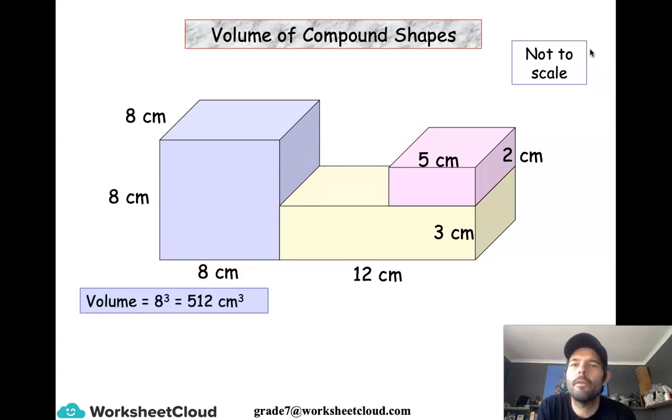So we can work out the volume of the cube on the left, and it's a cube because all sides are equal. Please notice that it says not drawn to scale, so you can't take it that one length looks shorter than the other. You have to take the information as given. Okay, so they've told you the cube on the left, the sides are all equal to 8. So 8 cubed, 8 times 8 times 8 is 512 centimeters cubed.